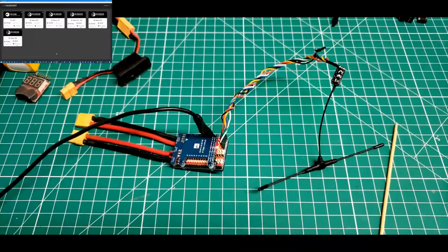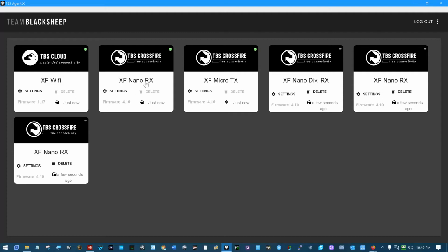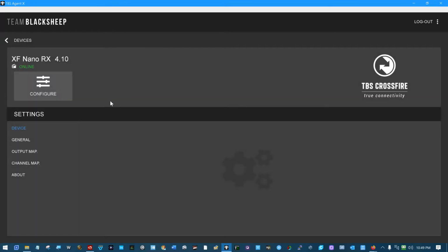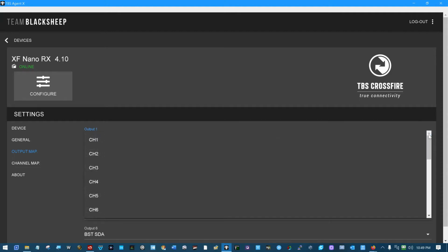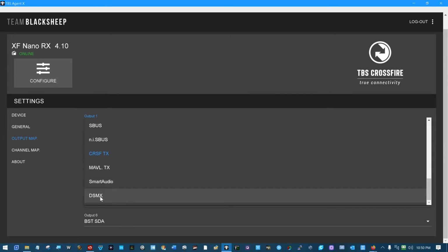And what we've got going on now is we can go in here, and this little Crossfire Nano receiver, I can configure it by clicking right here. I'm not going to get into all its setups. We can do that in a different video. But right here, I went in and chose from a list whether I wanted channel 1 to be channel 1 through 12, whether I want it to be an RSSI signal, an LQ signal, or a combination of RSSI and LQ. I want it to be a PPM output. I want it to be an S-bus output. NI S-bus. I think that's a non-inverted S-bus output. Here's your CRSF transmit, and here's MavLink transmit, smart audio, or DSMX protocol.